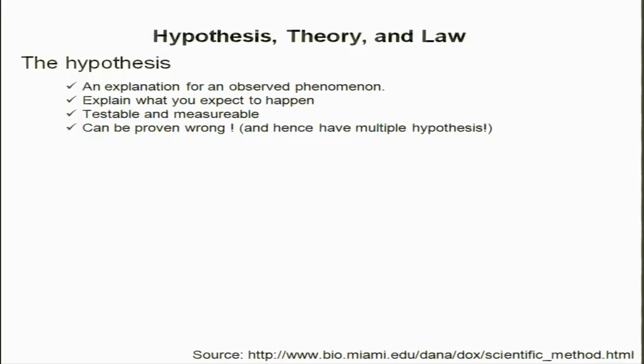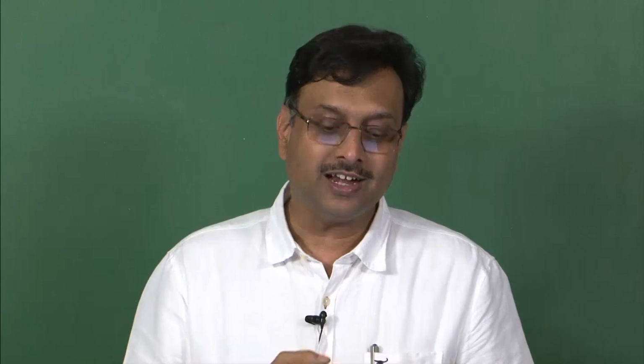If I am exposed to the pathogen, the gene should be expressing. So that is the expectation. Therefore you can test that, and you can measure, has the expression level really gone up? Is the gene really turned on when I am infected with a certain bug? And importantly, it can be proven wrong, because that is very important. My hypothesis may be absolutely wrong, may be attractive, but when I test that, I will find that it is not possible. It's not happening.